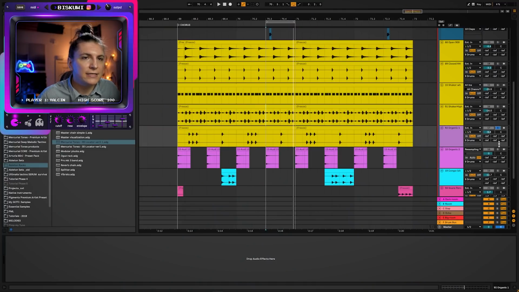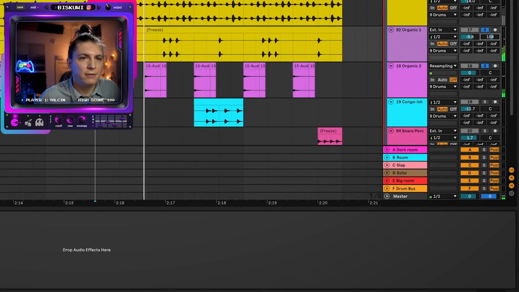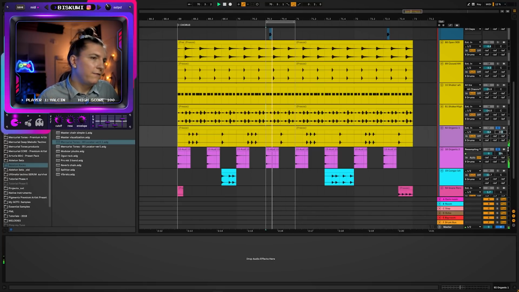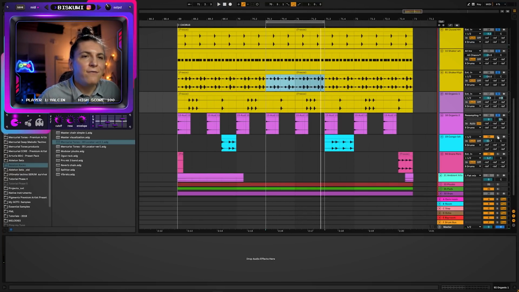Then we have this organic sound. I'm going to actually play 2 of them because they are very similar sounds. Now we have the possibility to let them talk to each other. So one left, one right, one left, one right, right? Right, a bit, and a bit left. Right, left, right, left. And then we have the conga sound.